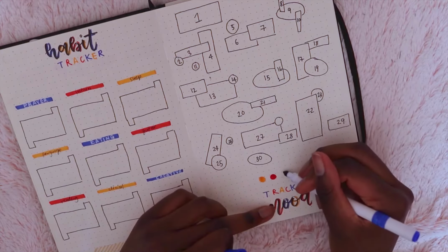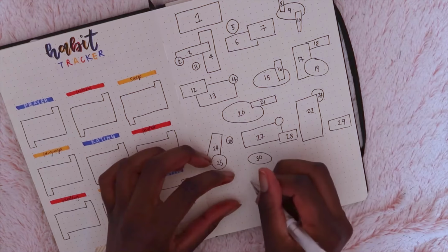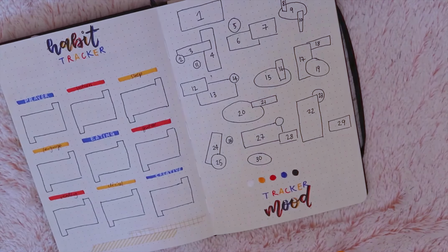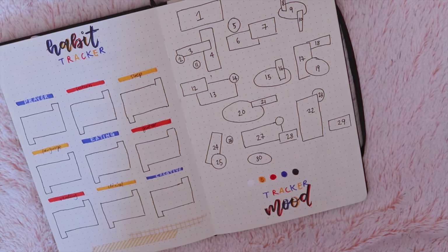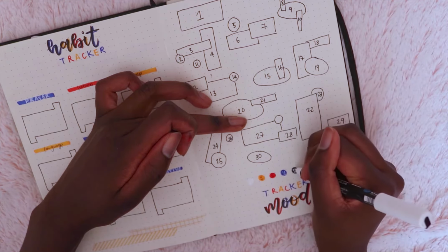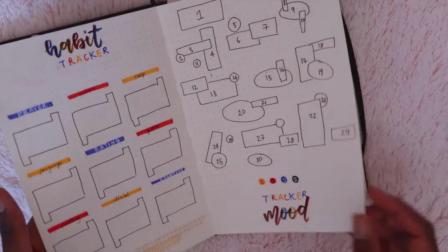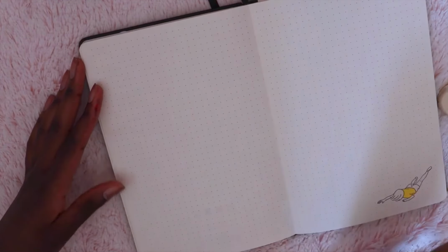So as you can see here, I'm just doing my legend for the mood tracker, and I used the white gel pen for very happy, and the main colors for the middle. Usually I stay within the middle moods, but when I find myself not doing 5 moods, I feel like that's not enough to express how I feel, so I just keep doing 5 even if I rarely ever have very good or very bad days.